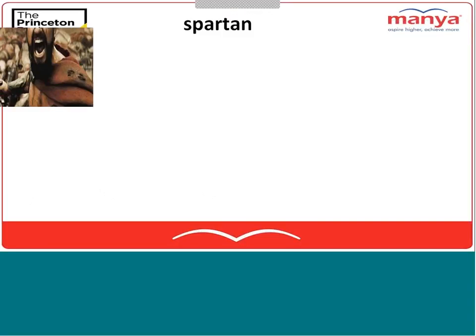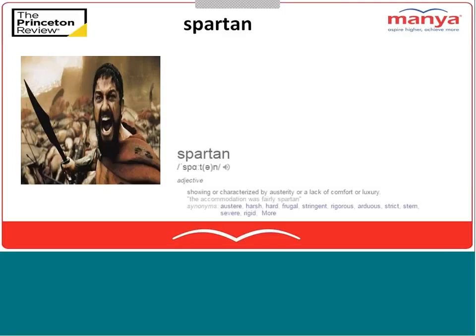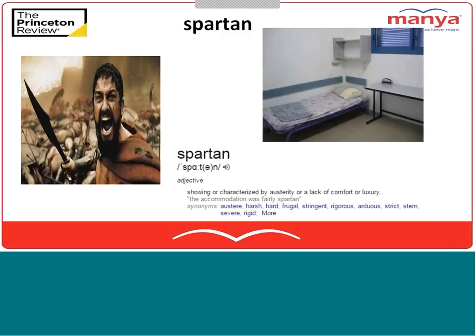Spartan. Spartan is a reference to the Greek state of Sparta. The young men in Sparta were very proud and wanted to join their army. The Spartan military was famous for its arduous lifestyle. They had to follow a strict diet and a regimen that called for a lot of physical hardships. They had to give up every luxury that they knew of. So in modern day usage, when you call something Spartan, it means it does not have any luxury. So hostel students know about Spartan rooms, right?